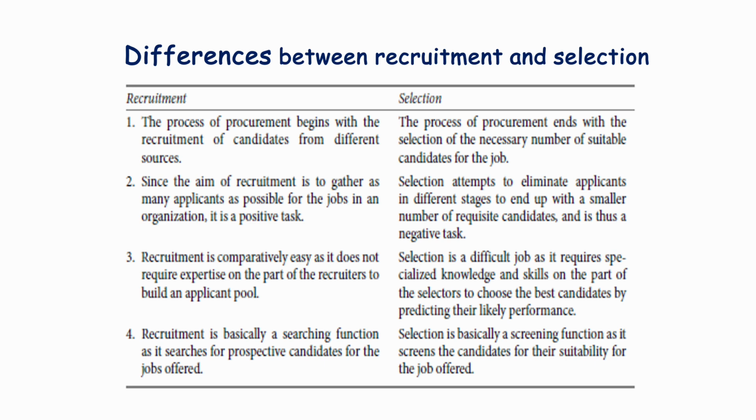So it needs different types of knowledge, and that's why you need people who belong to different specialized areas so that they can select the best candidates. Point number 4, recruitment is basically a searching function as it searches for prospective candidates for the jobs offered, whereas selection is basically a screening function as it screens the candidates for their suitability for the jobs offered.